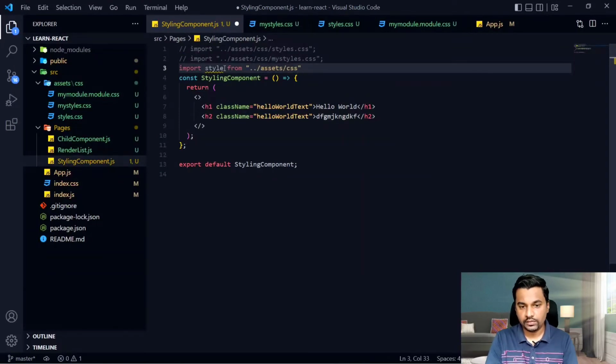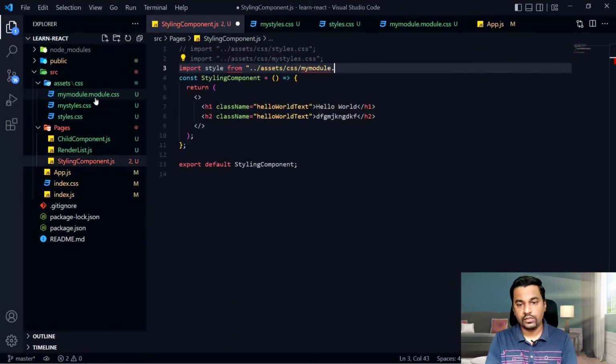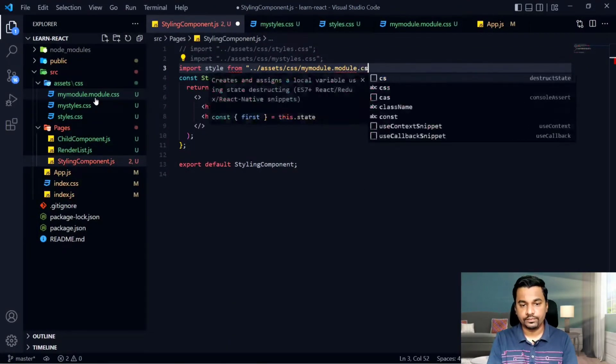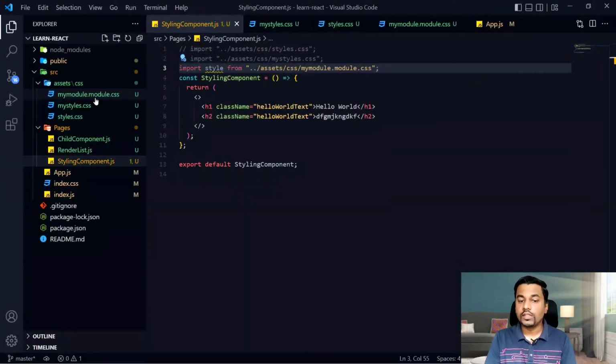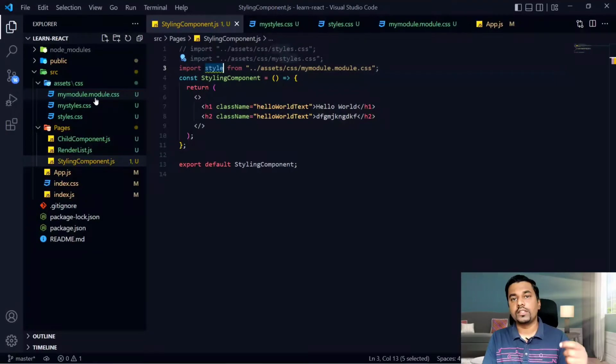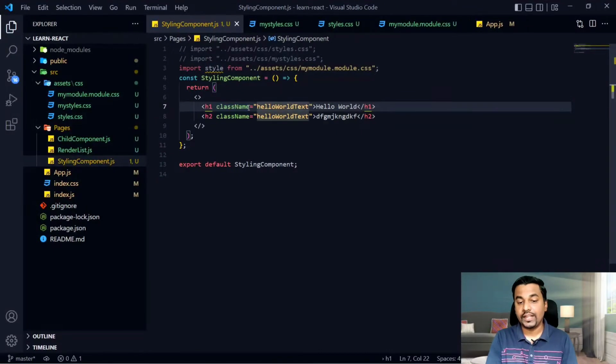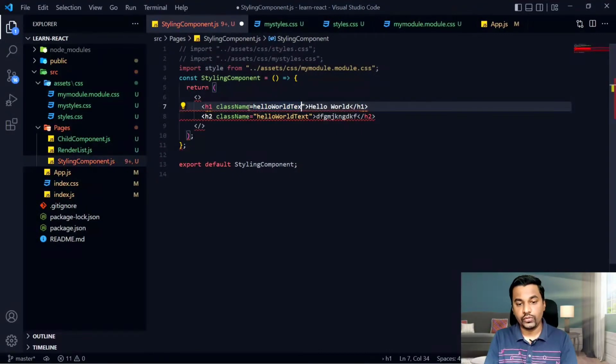My module.module.css, and now all the CSS that you have in your module can be used from this specific style attribute. So how to do that? It is not going to be a string now. It is going to be an object.